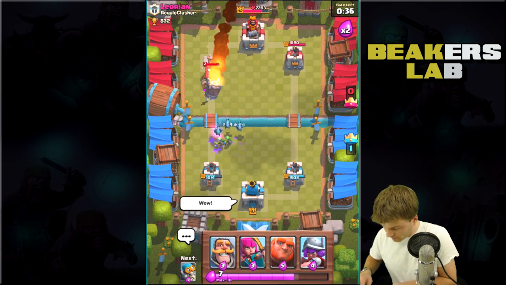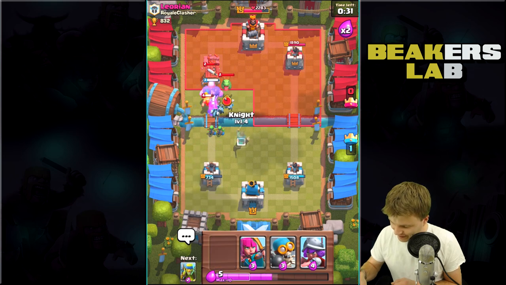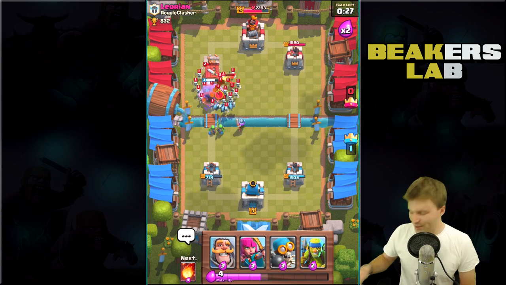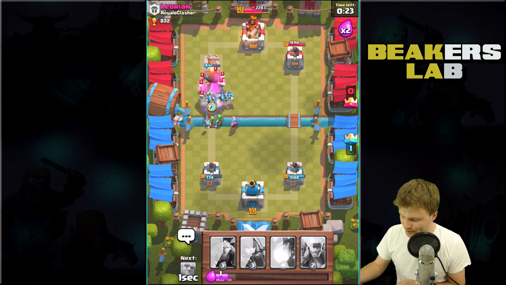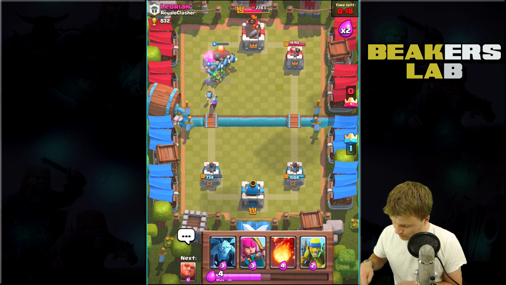Wow. Well played. He's going to be like, thanks. He didn't say anything. Okay, so there it is. Bomber guy, hurry. Hurry, go, bomber guy. Kill the skellies, bomber guy. Okay, nice. Now, if we can get another giant, that would be really helpful right now.